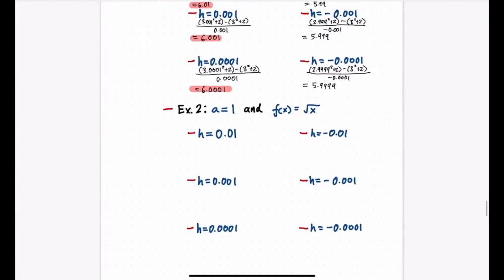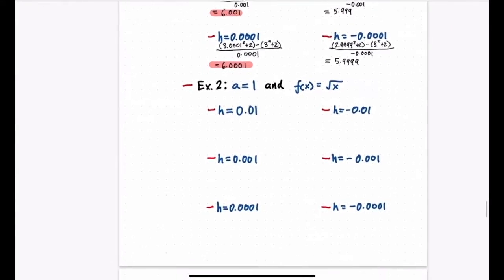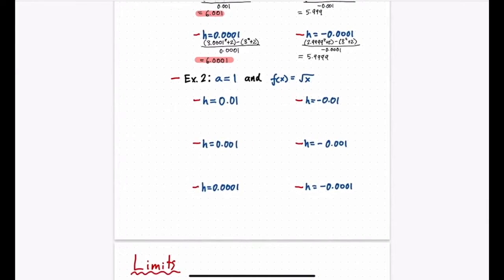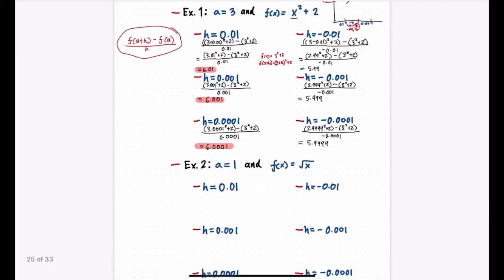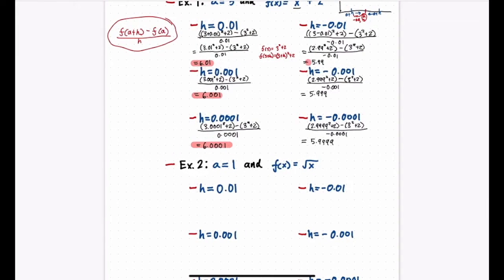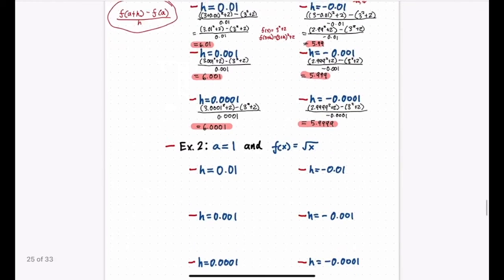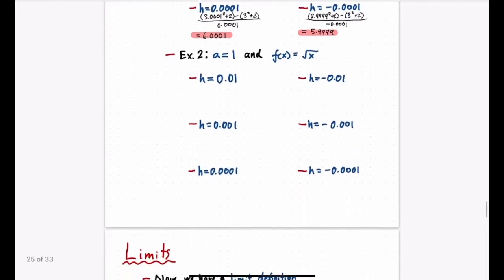So I have another example for you guys here. You can bust through this one on your own if you want another way to double check. This is one you can do if you want more convincing, but I think you'll find that these numbers are just getting closer and closer to 6, and it looks like they're starting to meet right at 6 when h equals 0. You can do this example too if you want some further convincing, but that's the idea that we're trying to learn from using these really, really small h's.